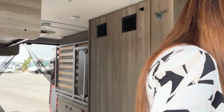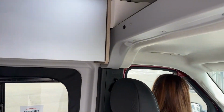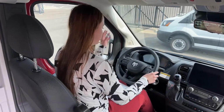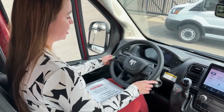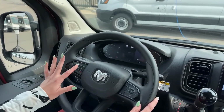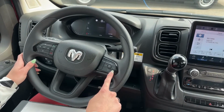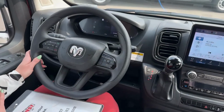Alrighty, now we'll go ahead and jump over here into the driver's seat, so I can go ahead and turn this on for you. Alrighty, so nice little overview over here of the steering wheel. You can answer calls, talk to Siri, kind of configure anything from up front. And then you can also have your cruise control right here. Very basic up here as well on the screen.